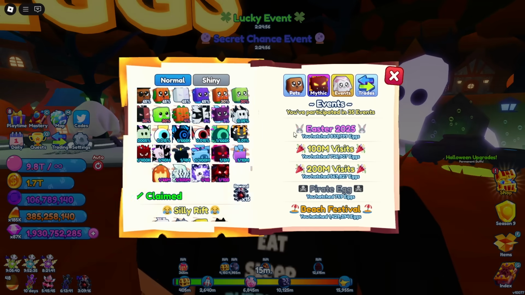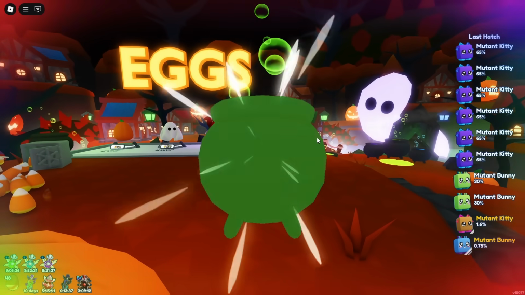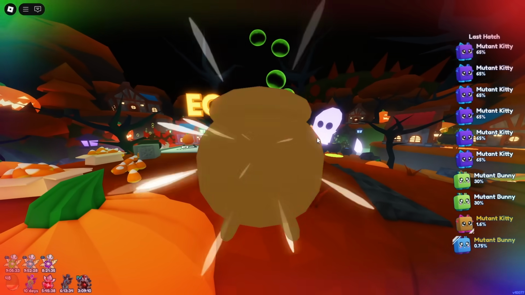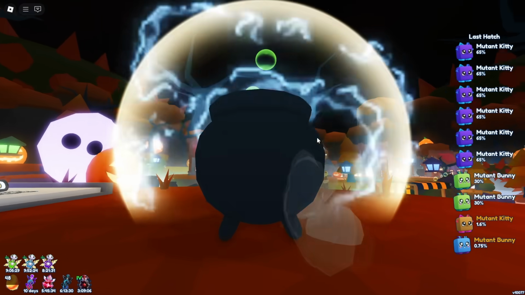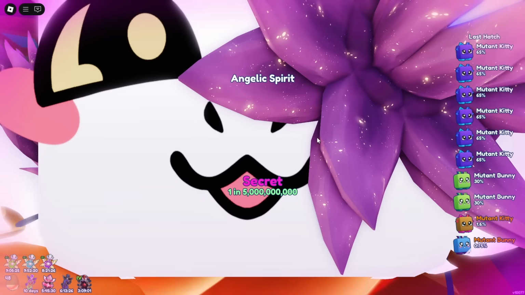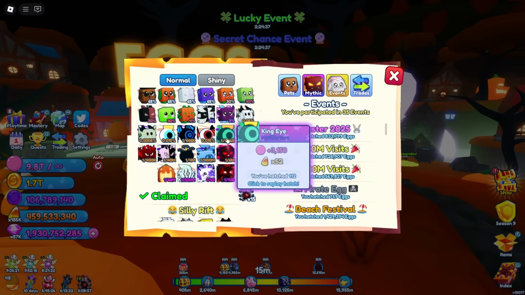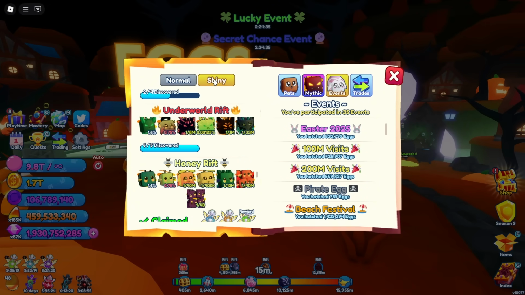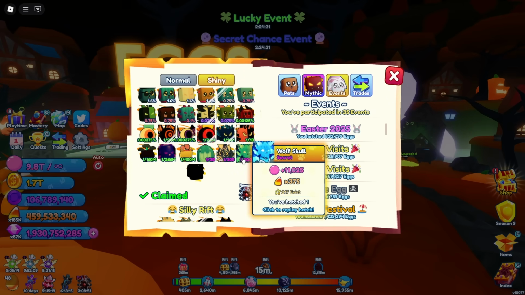I'm going to still keep hatching these because, I mean, this Angelic Spirit is definitely one of my favorite hatches inside of BGS Infinity. I'm going to look at this hatch animation maybe 100 more times because this thing is just such a cool hatch animation to look at. Let's just look at it one more time together. There it is, 1 in 5 billion Angelic Spirit. This is one of my rarest normal secrets ever. However, my rarest secret was actually the shiny wolf skull that I got, 1 in 400 billion.